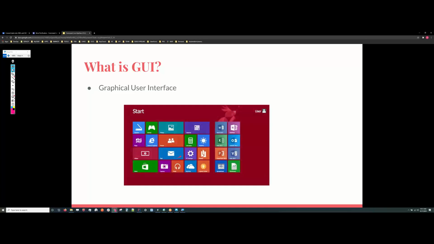I mentioned that it is that beautiful screen that you see. There are these buttons or tiles that you can click on and display. It's easily readable. That's what you've been seeing from the get-go.